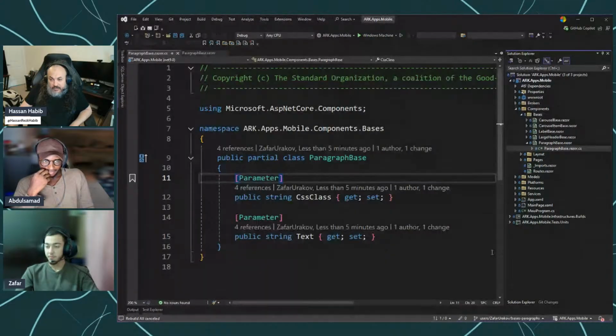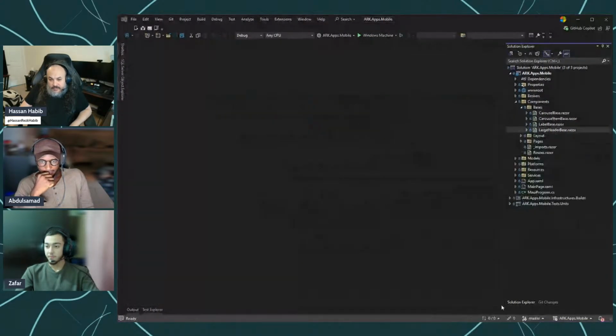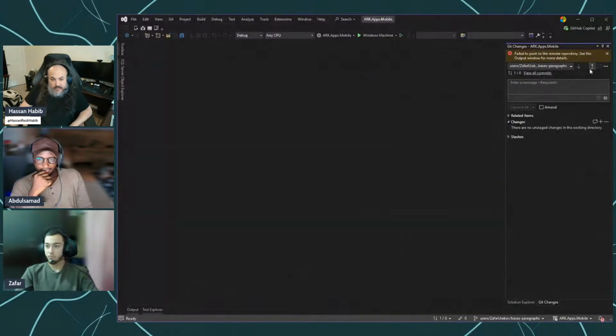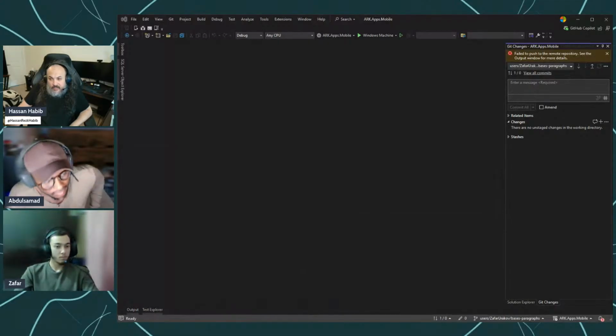If you look at your origin, it might help. Let me try one more time. Is the origin correct? I'm just checking, you kind of gave me a collaborator, one second. Yeah, it says pending invite. You never accepted the invite. That's why.